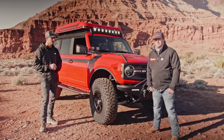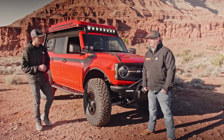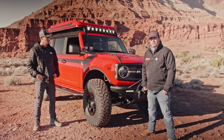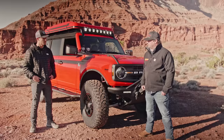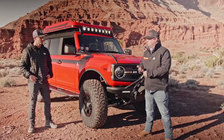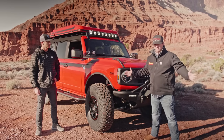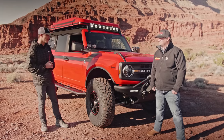This is actually a really neat project because Ford came to us and said they want partnerships with the aftermarket industry. They had done a lot for the aftermarket industry before they even started adding the accessory points so that you could add lights in multiple locations and more adaptive accessorizing. So we came back with a plan and said we want to lift it, add armor to it, and make it fully functional so that customers can go from the dealer to Four Wheel Parts, load that thing up, and hit the trail. Now let's dive into some of the details about this vehicle.